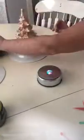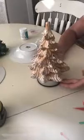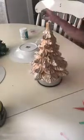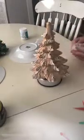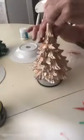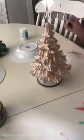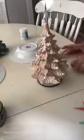This tree I did pouring on, so I don't know if you guys are familiar with that. This one I did a paint pour, and I did it with cream and white and gold. It is so pretty. I can see the light shining through this from where I am, but I thought this tree would be pretty if someone likes all white. And I have to open up that hole a little bit more, but that gives you an idea of what that looks like. And put white bulbs in there, or it would be very pretty to put colored bulbs in as well. But that's where I'm at.